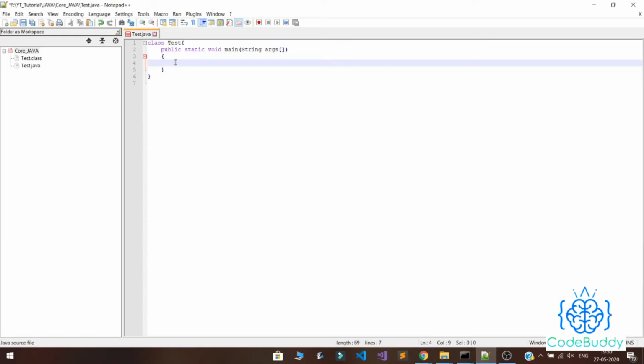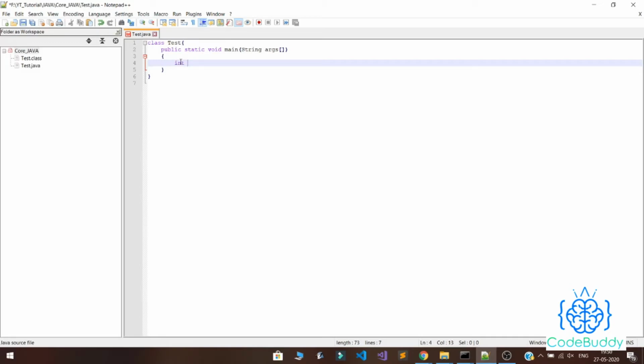So the next thing I want to focus on here is logical operators. Now logical operators are namely and, then we have or, and we have not. Now what are these logical operators? Logical operators are used to combine multiple relational expressions together. Let's see that in action, and I hope that will be very much clear to you now.